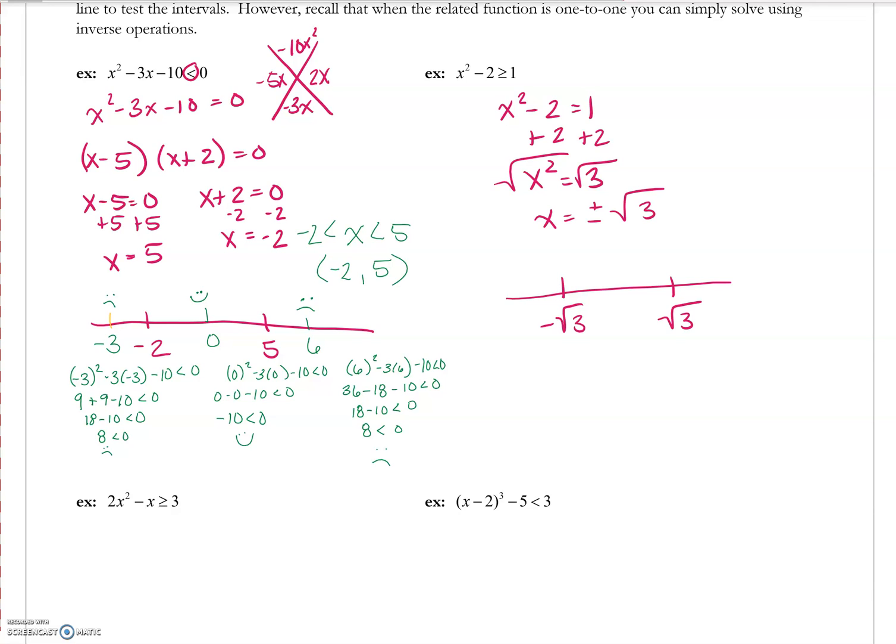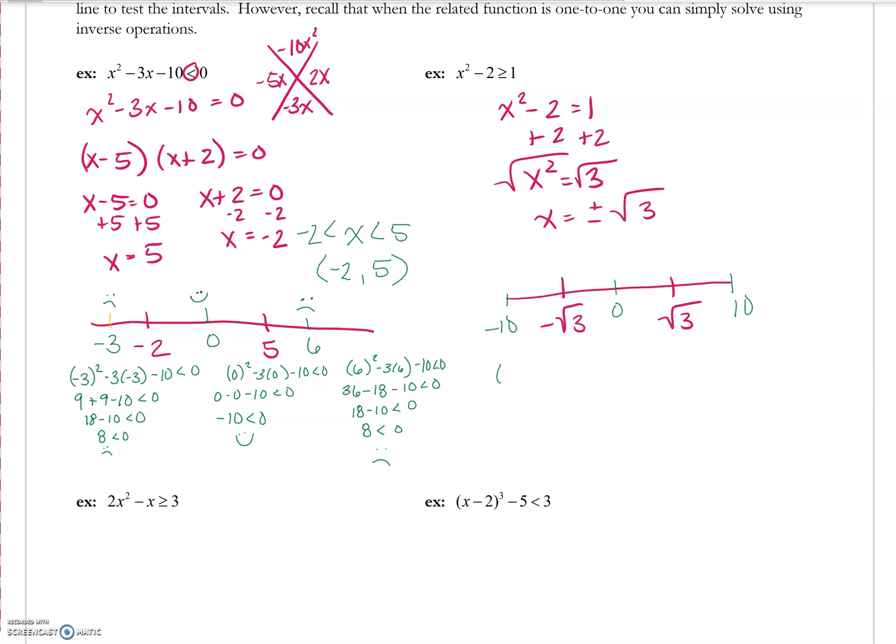For the numbers in the intervals, since I have a negative and a positive, I know that 0 exists in between both of them. And then I know that the square root of 1 is 1, and the square root of 4 is 2. So this number is somewhere in between 1 and 2. So I'm just going to make it easy on myself and pick a number bigger like 10 and a number smaller like negative 10. You could pick 100 and negative 100 if you wanted to, just to make sure you have numbers on both sides of your number line. So just like I did in the previous problem, I'm going to take these three numbers and plug them into the original inequality to see if they are solutions.